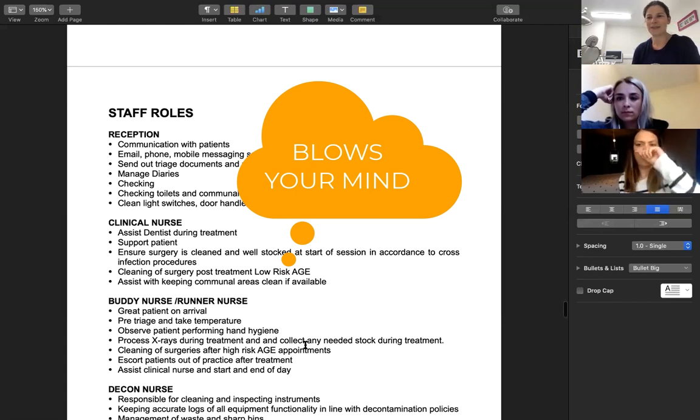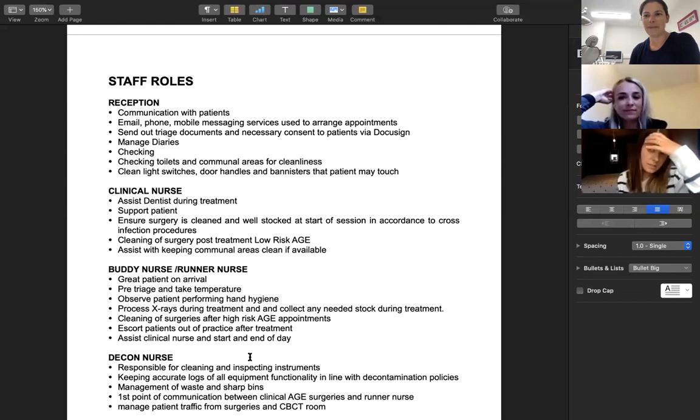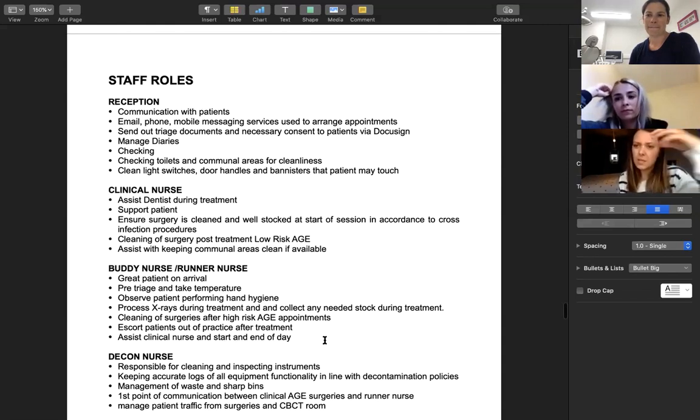Right. It blows your mind. I've been thinking. Pardon? What about no, you can't do it at the time. So you can't use your keyboard to dictate, like, once you get through to the other one, to your nurse. If you want to dictate your notes, you probably could. Do you know, to put in my BPE and stuff like that?